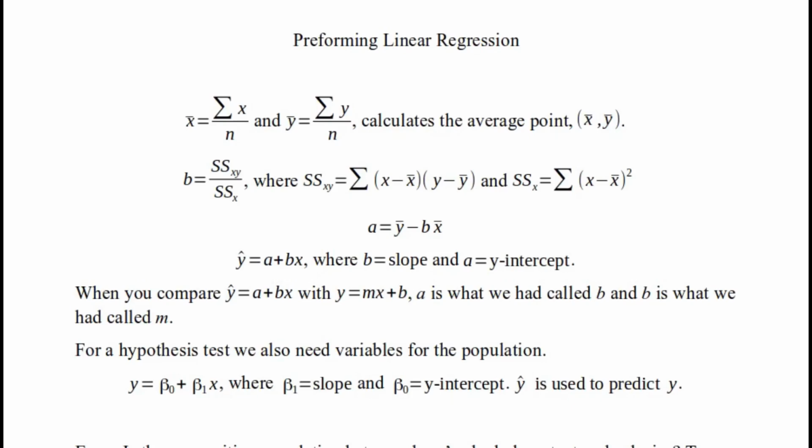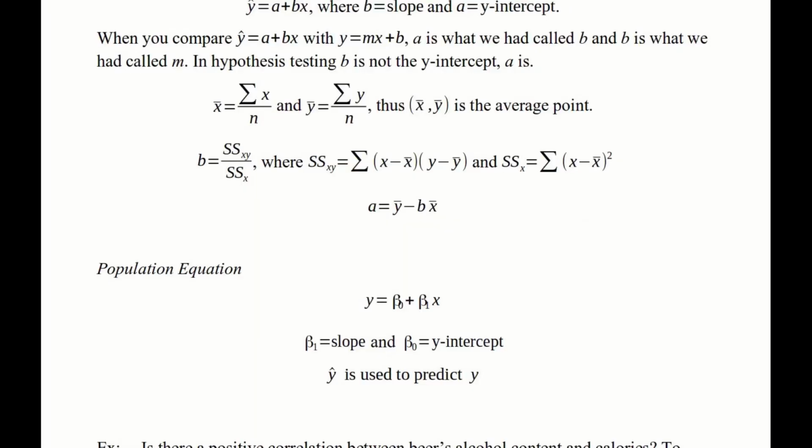Here are the formulas, the actual way that we find a linear regression line. And it starts by finding the average point. When we looked at that computer model, we saw that as well. Wherever you've got information from a sample, you also have information for the population. So you may say to yourself, what is the population linear regression line? And that uses betas. So y equals beta sub 0, that's the y-intercept, plus beta sub 1 x, that's the slope. That is the true population linear regression line. We use our model to predict the behavior of that population regression.